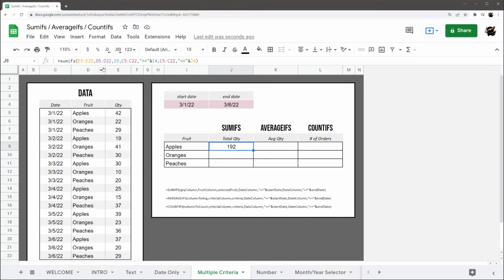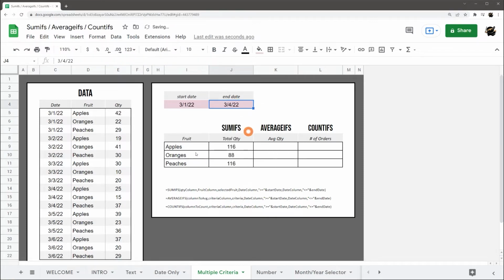I'm going to have to lock some of these so they don't move, because if I move this now, it's going to show up 0 because all these references moved. So let me go ahead and delete this, go back to here. So I want to lock this because I don't want this one to move, nor this one. I9 is the fruit, so I want that one to move down, so I can leave that there. Lock this one. I don't want the start date. It doesn't go down anymore. And so I'm locking everything basically except for the fruit. And so now if I drag this down, I can see my apples, oranges, and peaches for the date range.